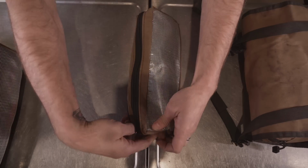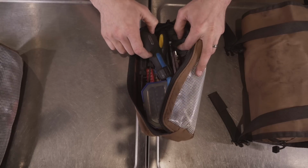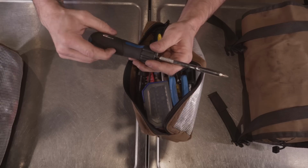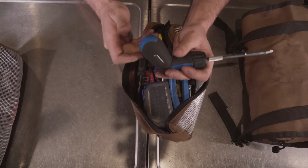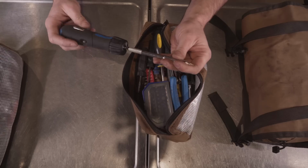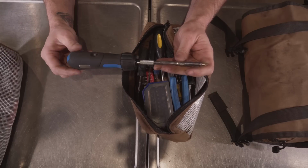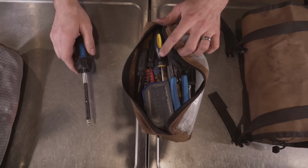Number 3. This one's like screwdrivers and stuff, magnets, miscellaneous tools. I've got a ratcheting screwdriver. This one is nice because it folds over. It's got some torque to it, and keeps extra bits in here. And then it's adjustable. It's got a light on it, but I don't ever use it. Anyway, having something like this is nice. It speeds things up, and I don't carry an electric screw gun in an FJ Cruiser. I just don't have room for something like that.